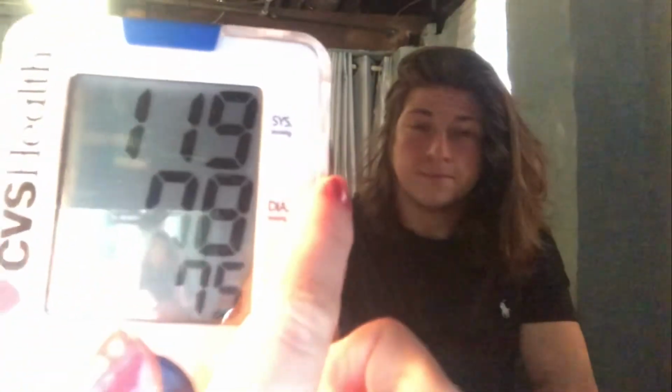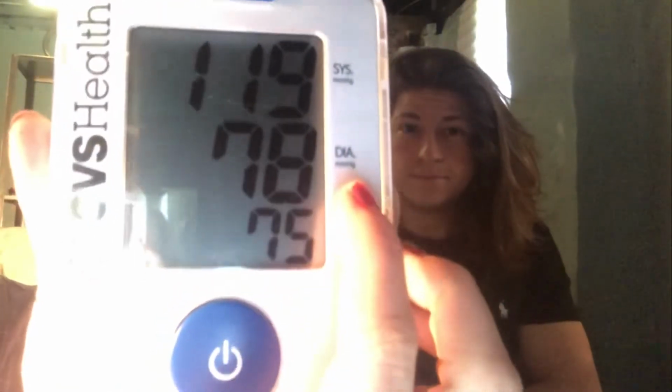And no matter how old you are, it's helpful to know your blood pressure. And his is 119/78, which is a pretty good reading. As you can see, this is your systolic right here. I know that's backwards. This is your diastolic, your bottom number, and then it even gives you a pulse, and his is 75 right now.